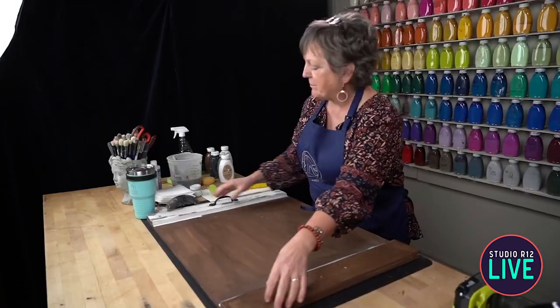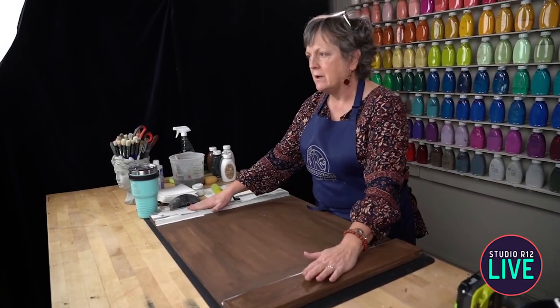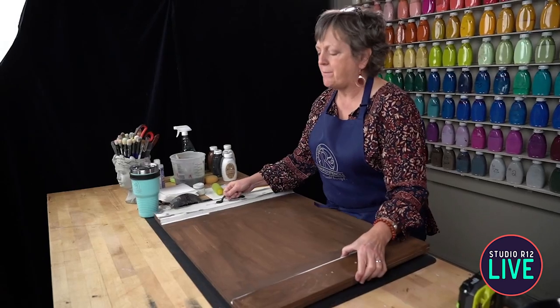So what we've done is we've chosen one sheet of Baltic birch. We used an organic wood, meaning we didn't use an MDF or a pressed board, because if you're going to cook on this or roll on this or cut on this, you don't want any of that coming into your food. Then we cut a piece for the sides and used a little brad nailer to nail it down. And unfortunately, this is the part where I'm going to show you what you shouldn't do, okay?